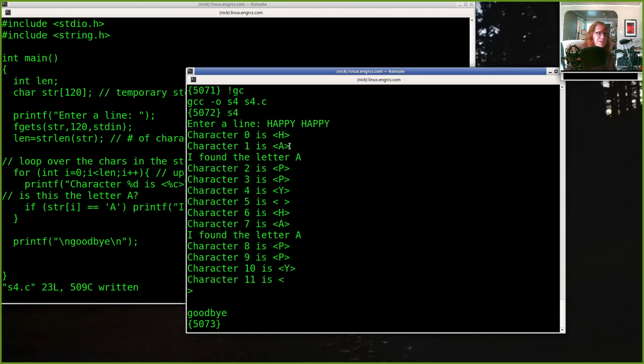It shows me each letter, but each time it finds an A, it tells me I found the letter A. So that just shows us that our if statement is working correctly.